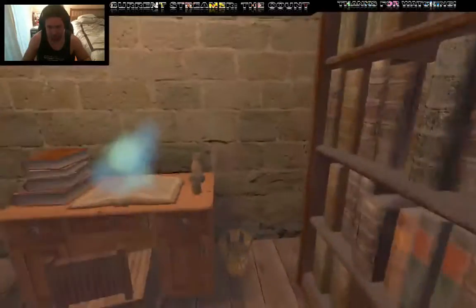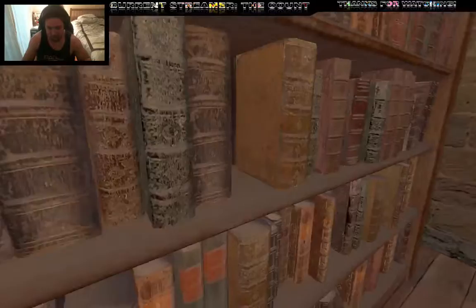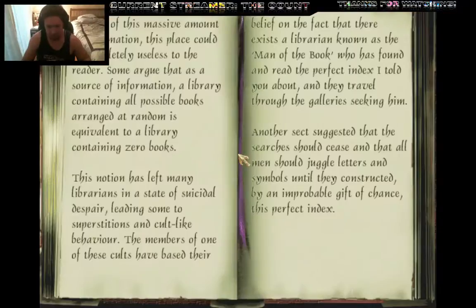Yeah, I don't know what the sponge is for. That's gonna be interesting. What is this? Oil lamp. I'm assuming that's... I have an idea what that's for.